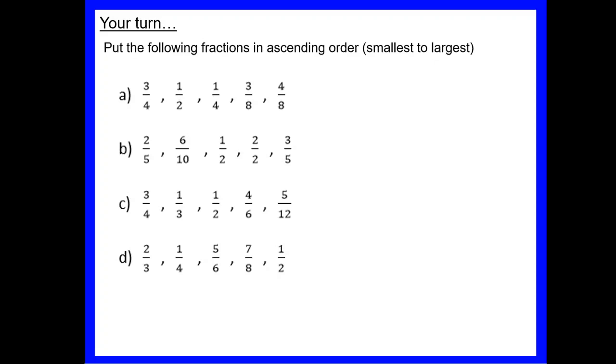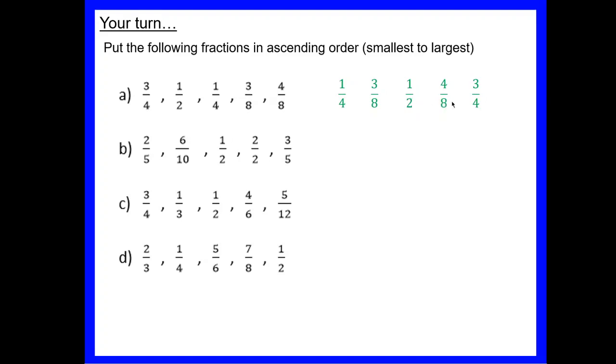Okay, so let's have a look at the first one then. So the order you should have is a quarter, 3/8, a half, 4/8, and 3/4. And again, a good way to just check these is we've got the half here in the middle. We can check whether these to this side are more than a half. So if we half it, we get 4. Is 4 bigger than 4? But it's the same, so that's exactly a half.